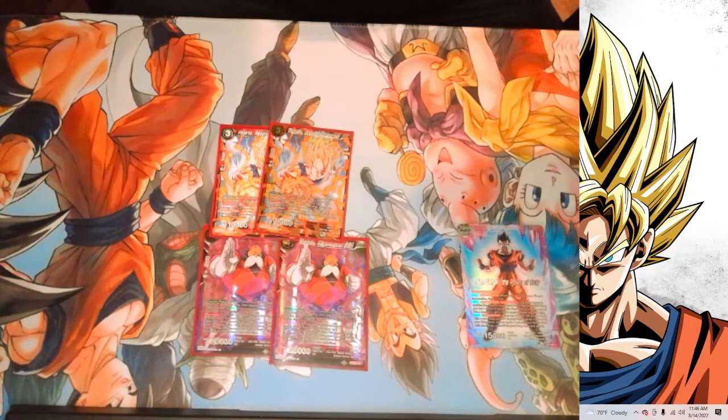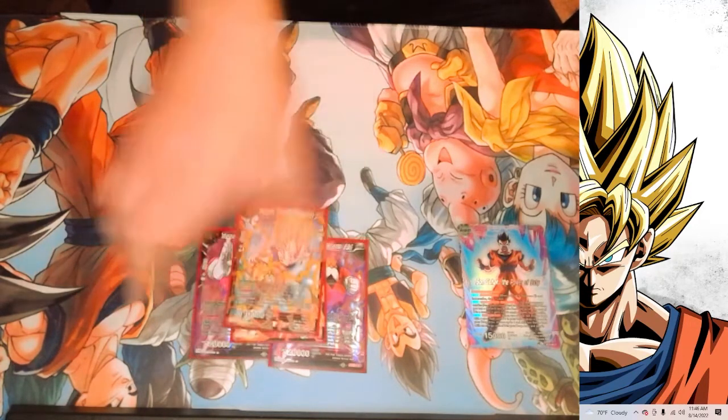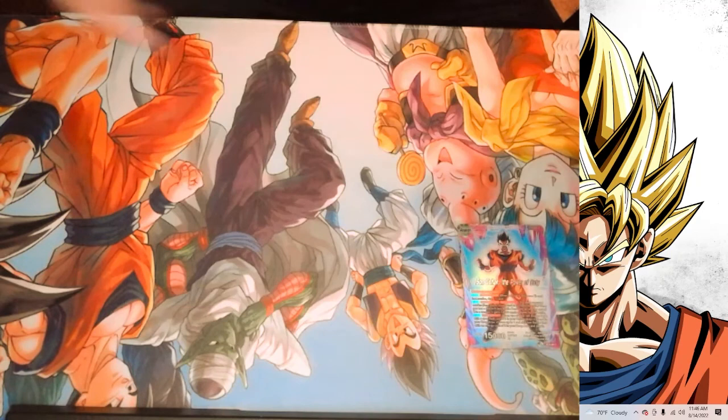Vegeta, Resolved Renewed. This is your counterplay. If you have 3 or more energy, this card only costs 1 to play. So really cool. Stops your floodgates or any weak monsters from coming into play. Typical red counter stuff.